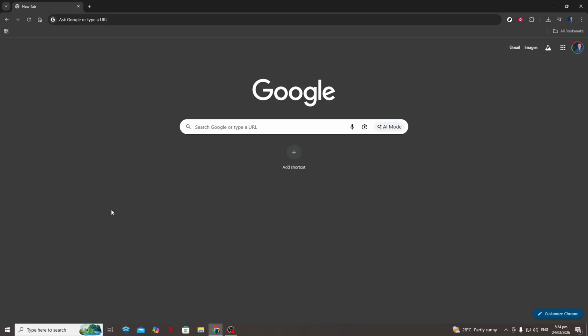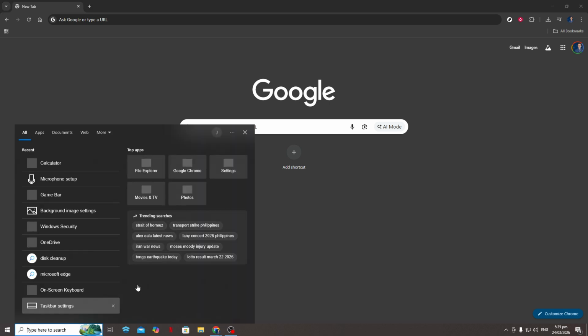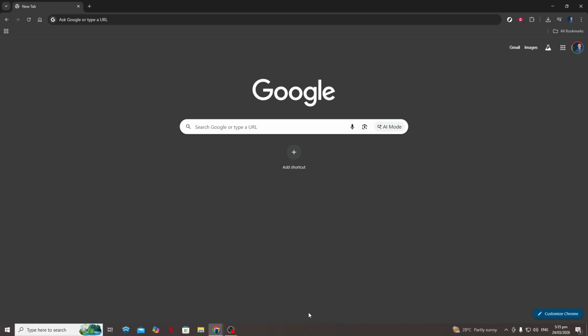In today's video, I'm going to teach you how to change and customize the startup sound on Windows 11. First, let's start by opening the Settings app. You can do this by clicking the Start button on your taskbar and choosing Settings, or by pressing the Windows key and the letter I on your keyboard at the same time. This will bring up the main Settings window, where you can control how your computer looks, sounds, and behaves.